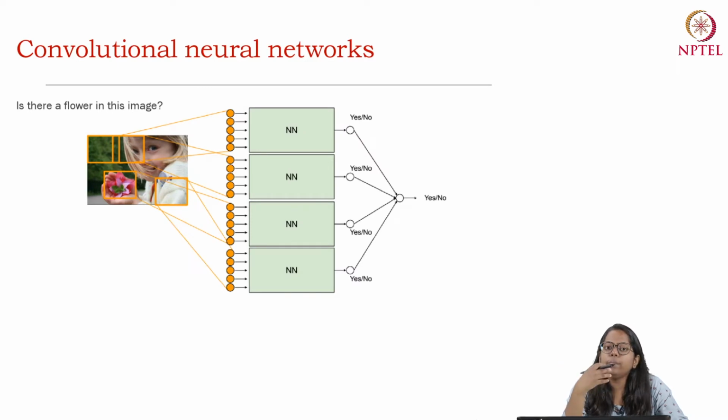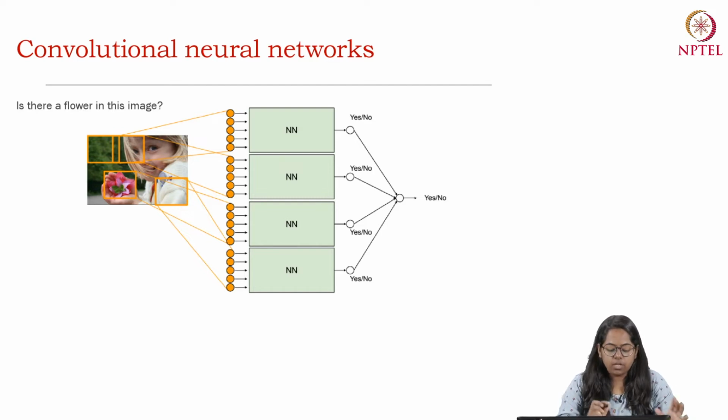So we want to mimic this same behavior in a neural network, correct? Now, how do we do that? For each of the segments that we have, we want to apply some kind of filter over it, that is, some kind of transformation, so that based on the output of this transformation, or this filtered value, we can know whether this output represents the pattern of a flower or not.